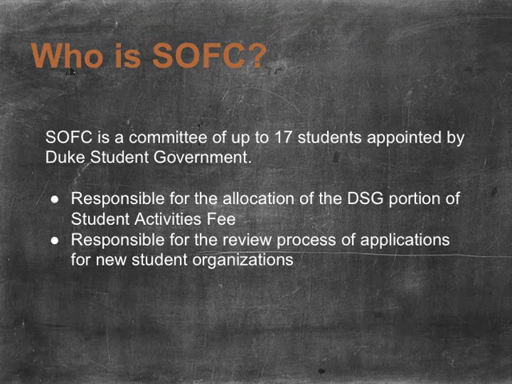SOFC stands for the Student Organization Funding Committee. SOFC is a committee of up to 17 students appointed by the Duke student government who distribute approximately $700,000 of the student activities fee annually. SOFC distributes this money to over 300 student organizations through the programming fund and the annual budget. SOFC also reviews applications for new student organizations on behalf of DSG.